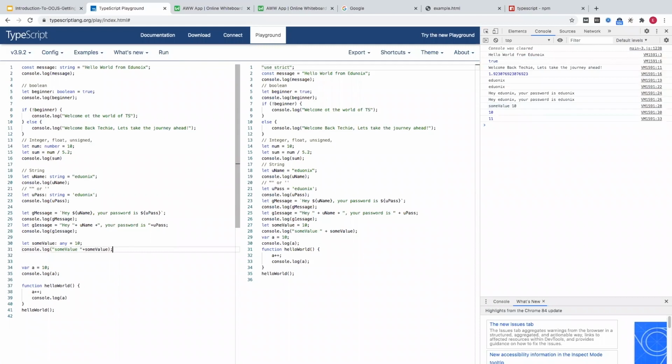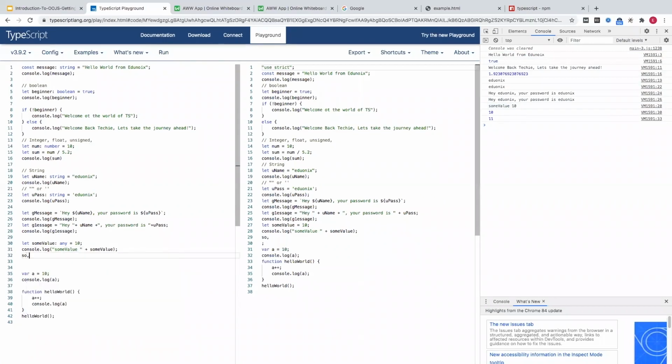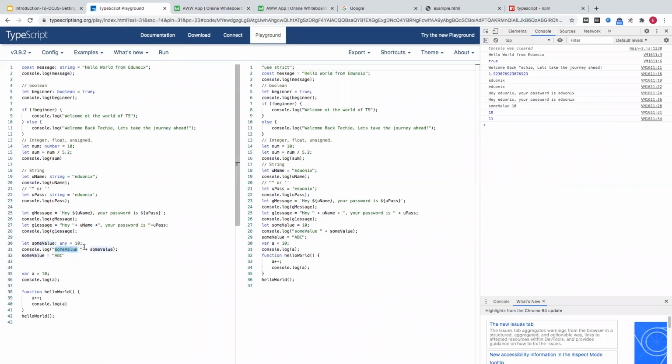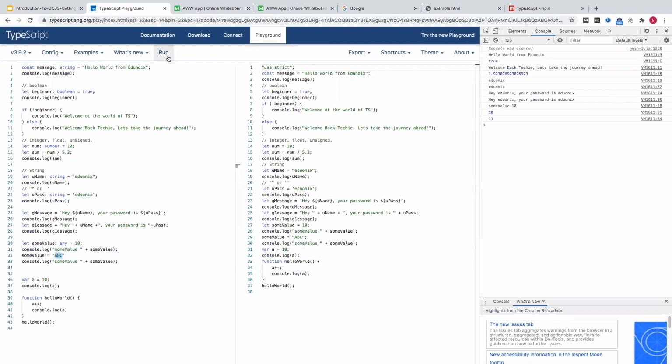Now, if tomorrow going forward you want to give some value is equal to ABC, it is still not giving me an error because the system has understood that this is ABC and this can work. So it has everything for everyone, unlike JavaScript.